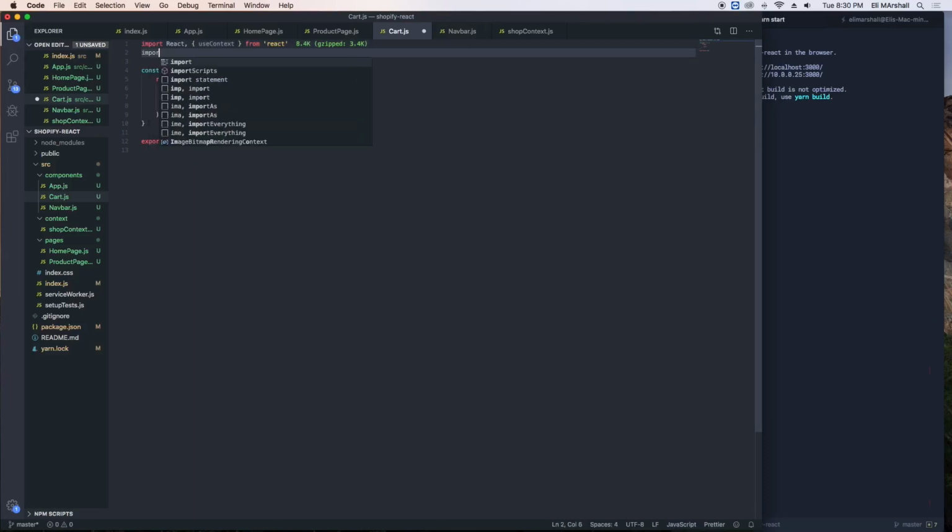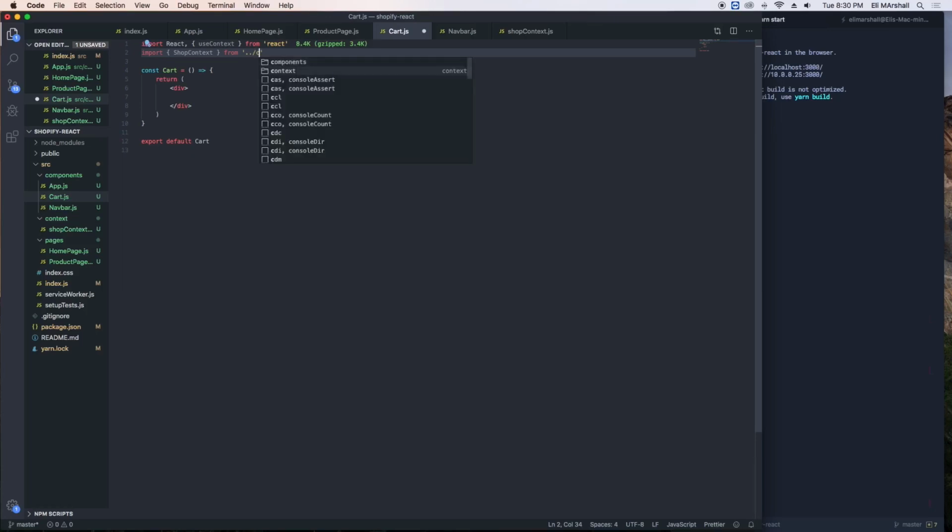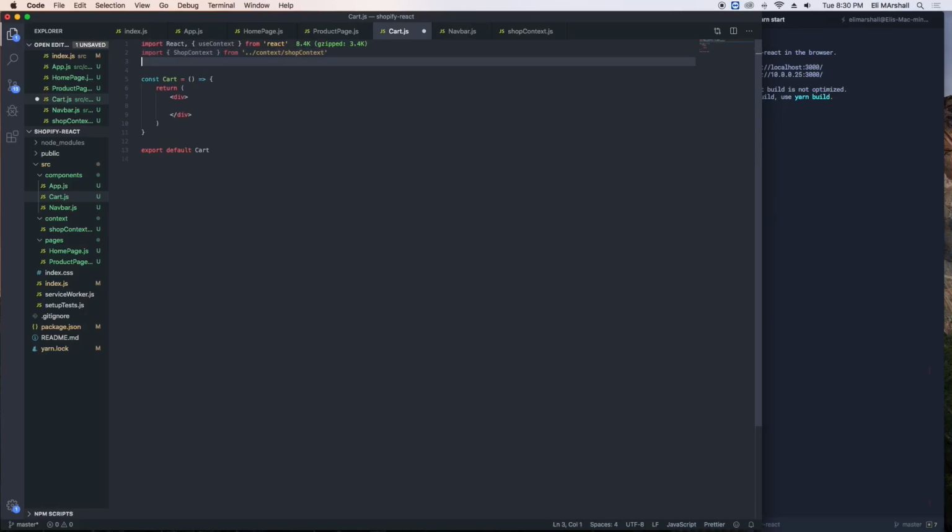Need to import our context. We need to go back a directory to our context and shop context. And then we need a couple things from Atomize again. So we're going to go ahead and import those.